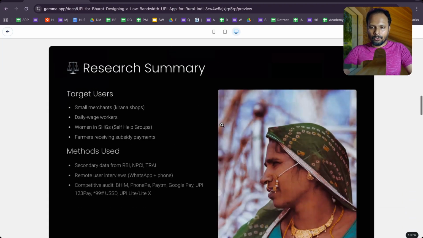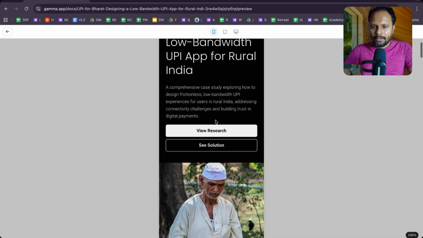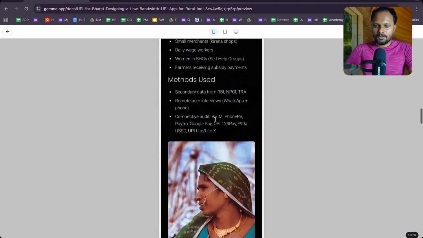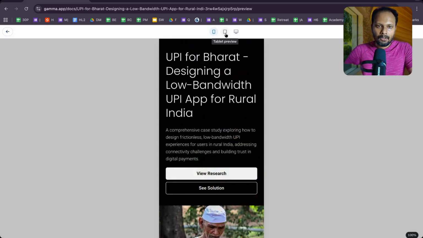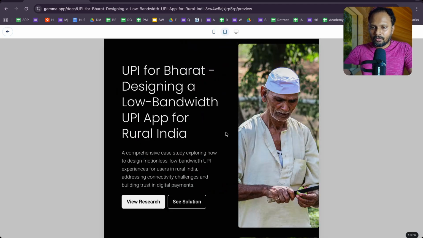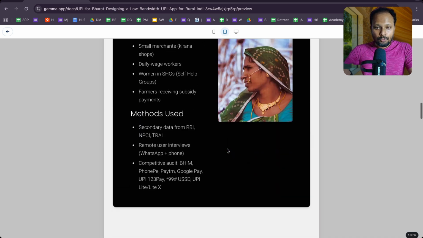See, it is actually previewed, published and preview. But the moment I click mobile preview, can you see the responsiveness inside the mobile app is also coming? So AI tools are much better to do that kind of activity nowadays. See, for tablet, can all of you see here? So previously designers used to spend hours and hours of time to do it.